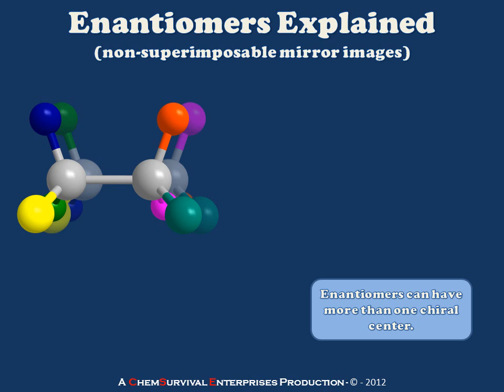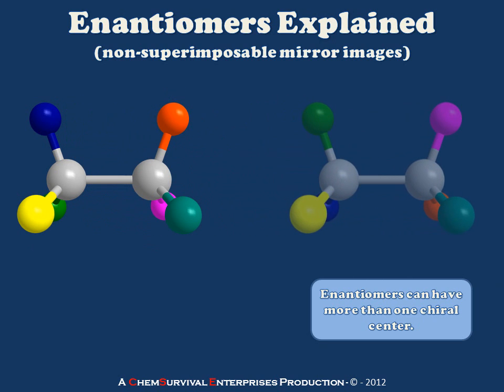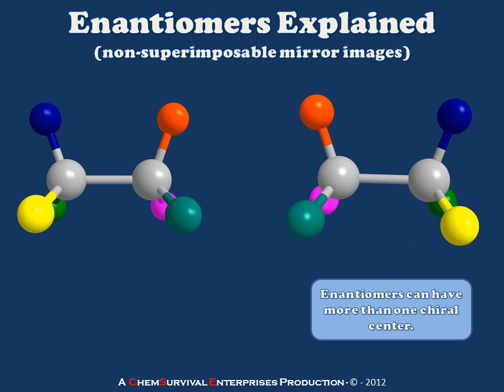In this case, they do not overlap with one another. If I simply turn my molecule, I can make it align so that it is a reflection of the original. Because these are non-superimposable mirror images, we call these enantiomers. Notice that in both examples — with a single chiral center and with more than one chiral center — in order to create the enantiomer, I had to invert all of the chiral centers within the compound. As long as there is a wholesale inversion of all chiral atoms in the molecule, we have an enantiomer.